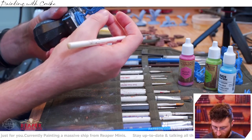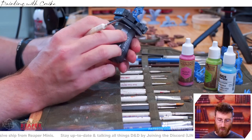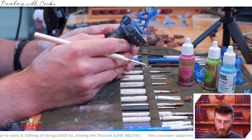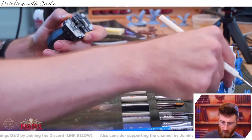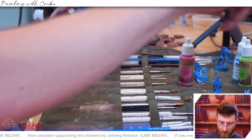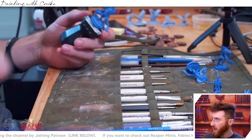Oh, it's just flexible. I thought it was loose. Okay, so I got a lot of bone coming off of it. Cool, let's move on to the next one and put bone on that one too. Here, let's move some of these paints so you can see what's going on. Can't even see the paint.